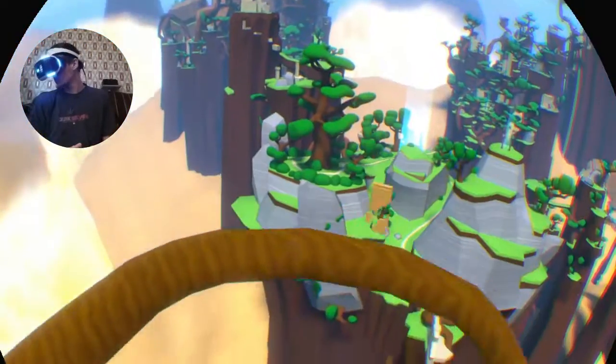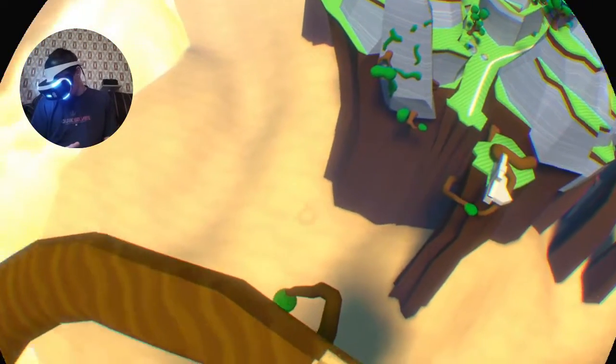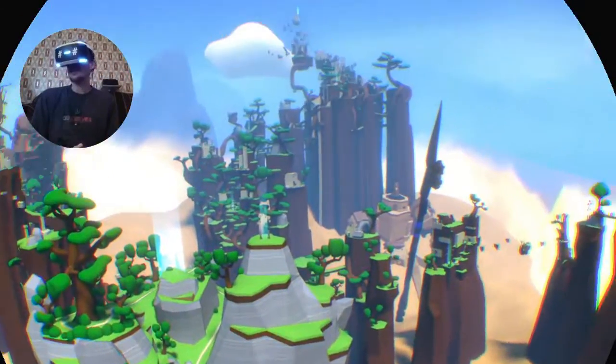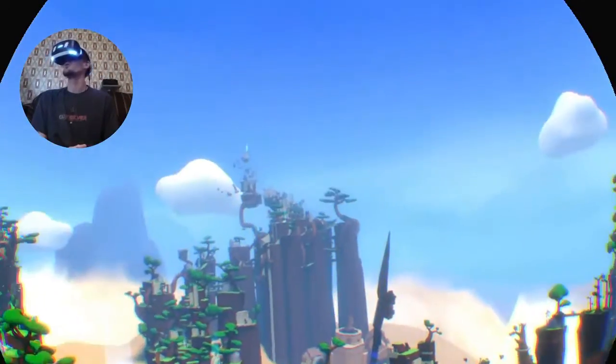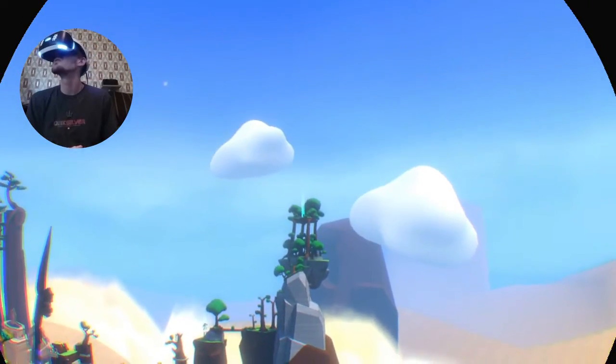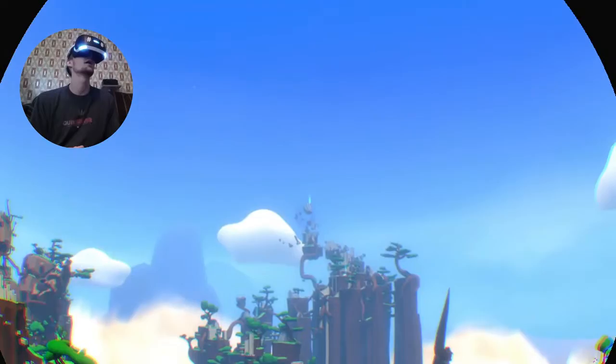I think I'm supposed to wall hop my way up here. Oh god, oh god, oh god, oh god, oh god. Oh, that was a bit... It was a little scary. What a lovely view. Oh. There's a bright light up there, and one up there.